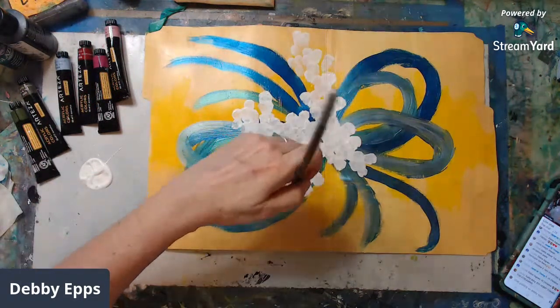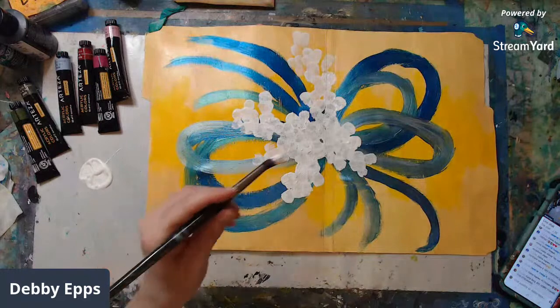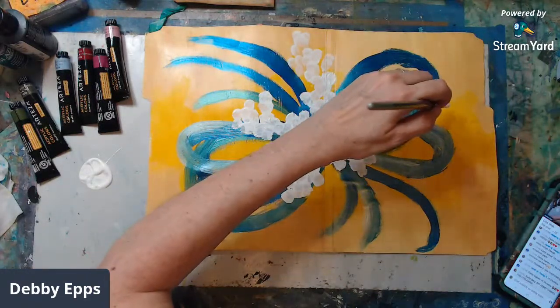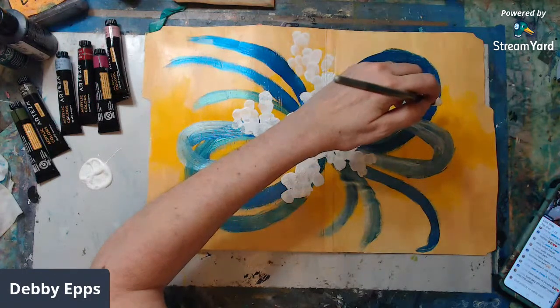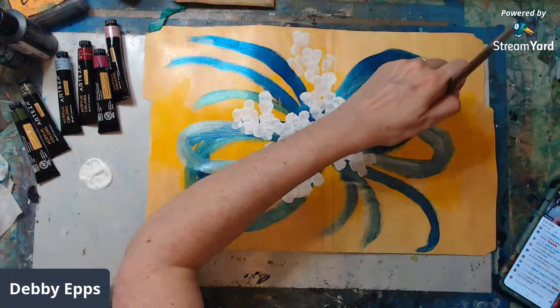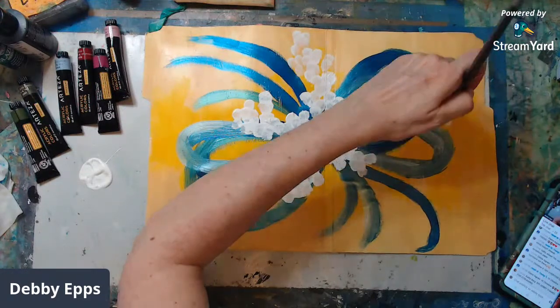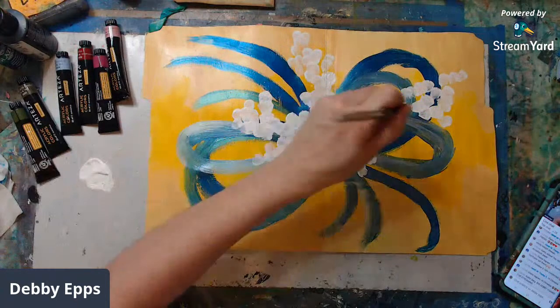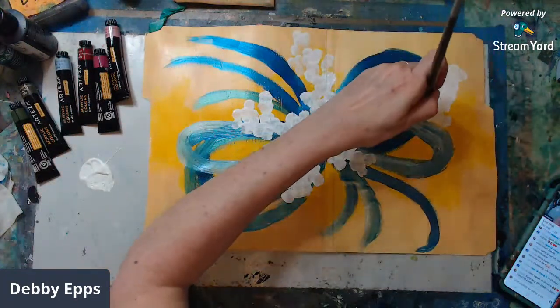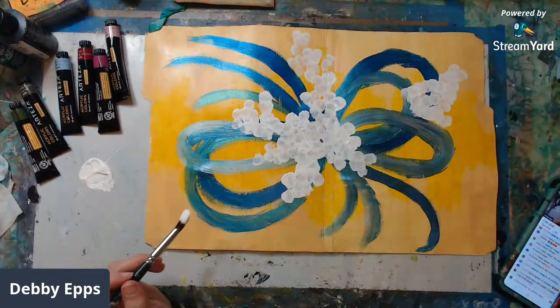Trying to think, where would I want the cluster of flowers to come out? I'll come back in with color in just a minute.